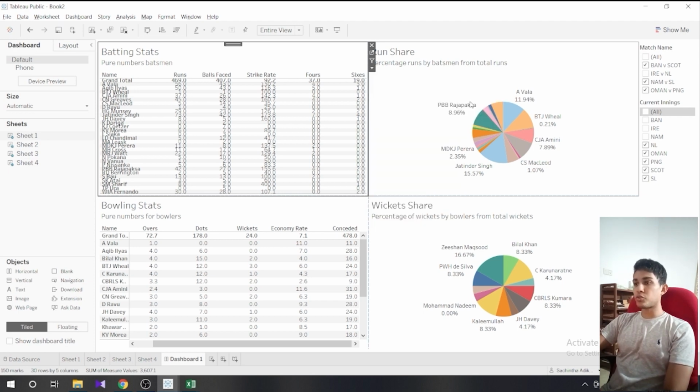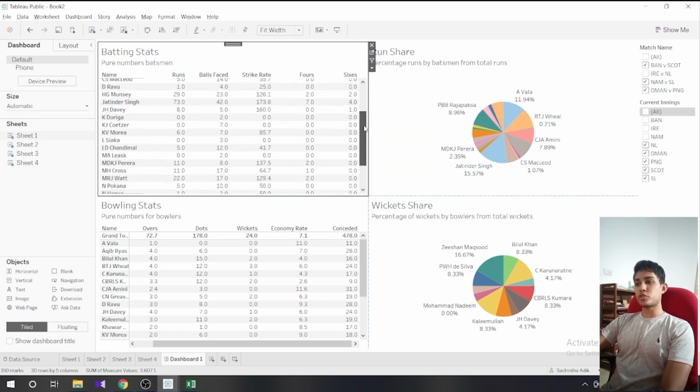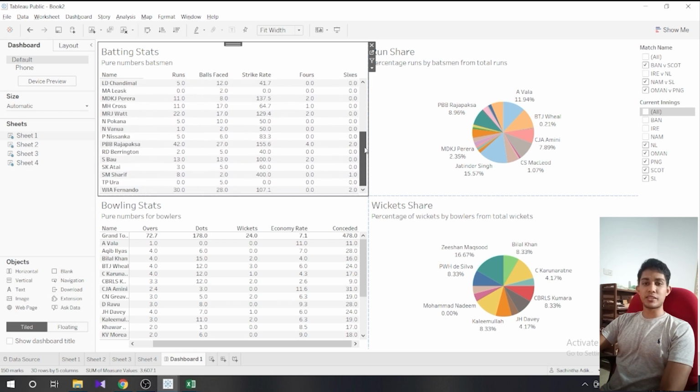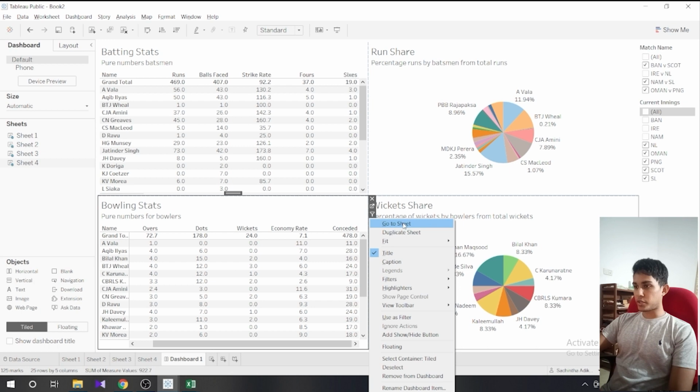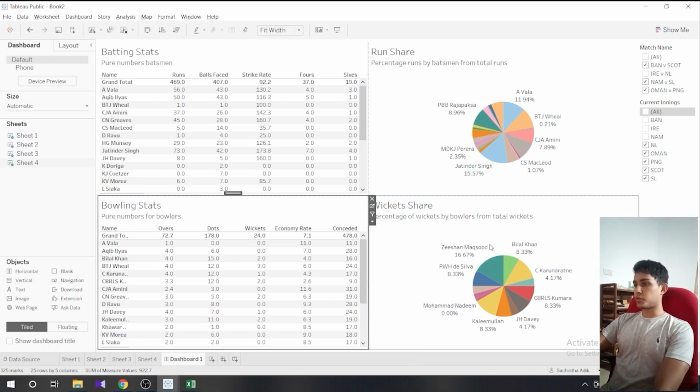So you fit it to the width. Most people won't mind scrolling vertically, but if you arrange this to scroll horizontally, it's going to be really annoying. So let's just leave it fit to width. So you just need to scroll vertically. And let's do the same to this table as well. Fit to width. Very cool.